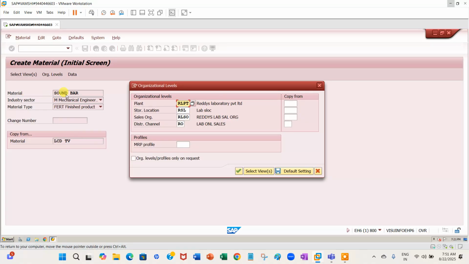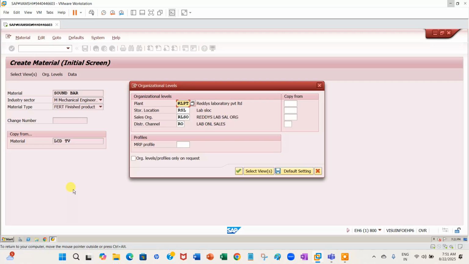If it is external, I give the naming convention, whatever the business wants and sends us, in the description. I will enter the plant, storage location, sales organization and distribution channel I want. That is the creation purpose. Whether internal or external, for internal the system itself gives the number, for external I will give it.